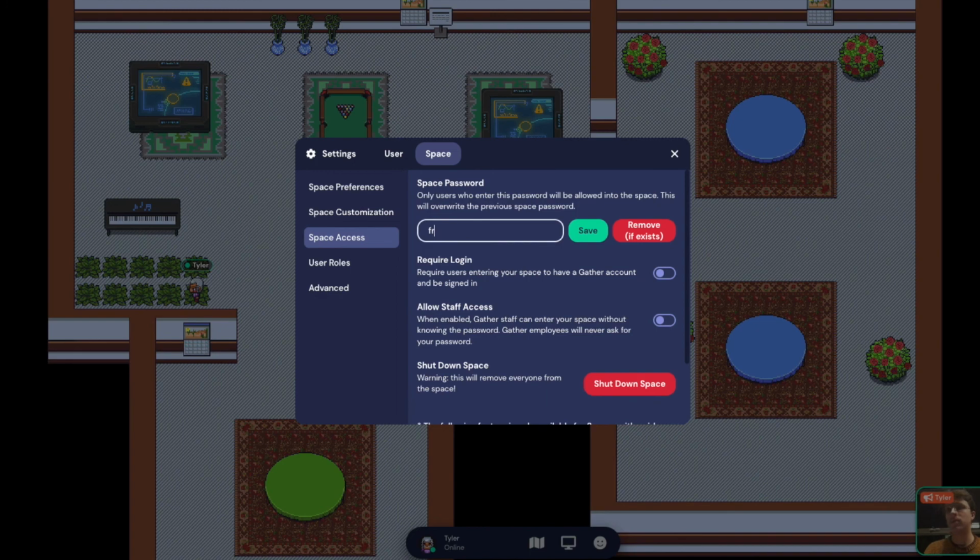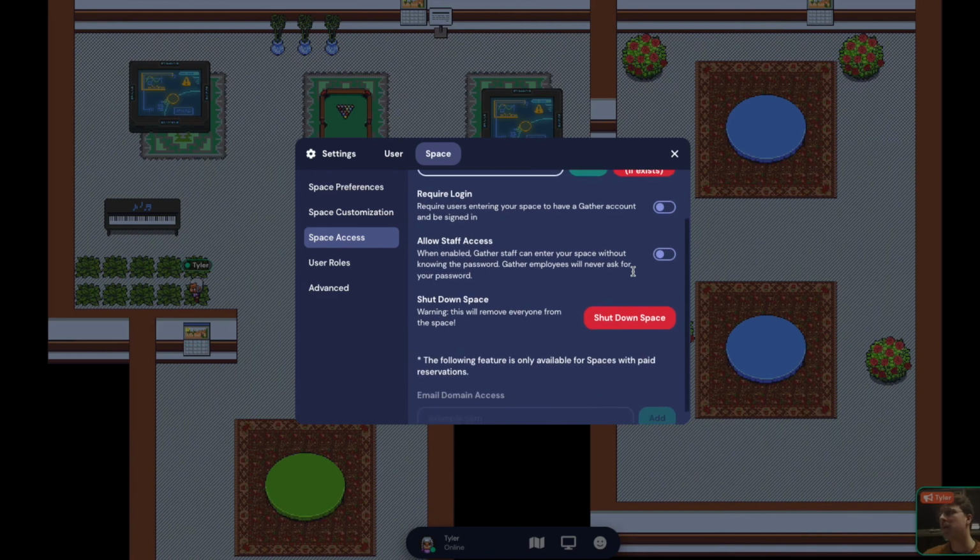Say I want it to be like Friday, Monday, Wednesday, something like that, right? And then I would save it. I won't do that for now, but once you save it, it's now the password for the space. And then you could also just remove that password easily, right? So that's a safeguard so that random people can't just log on, right?